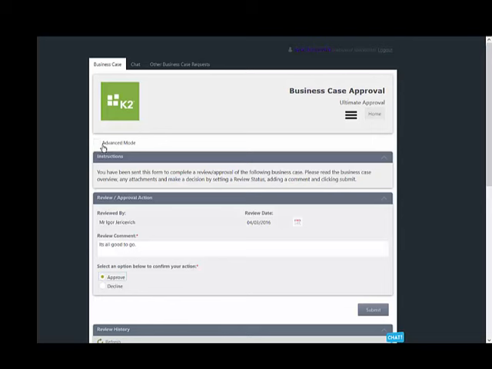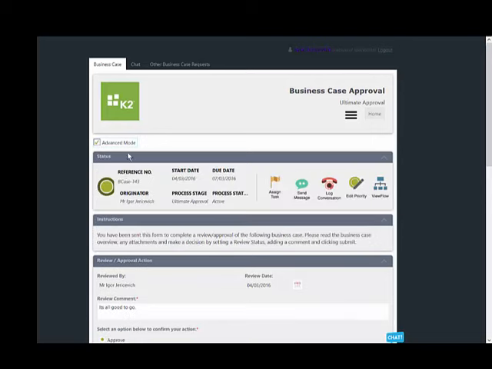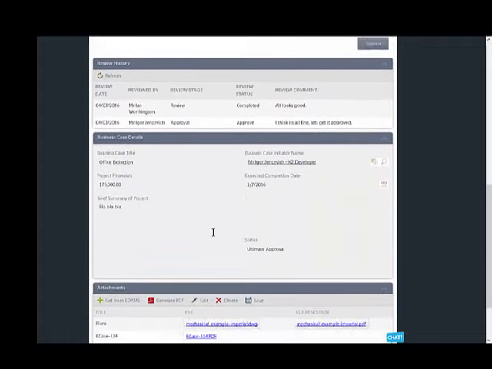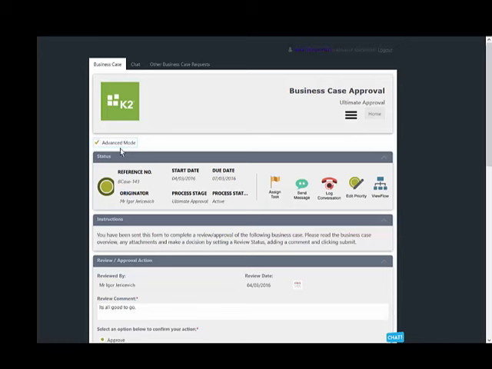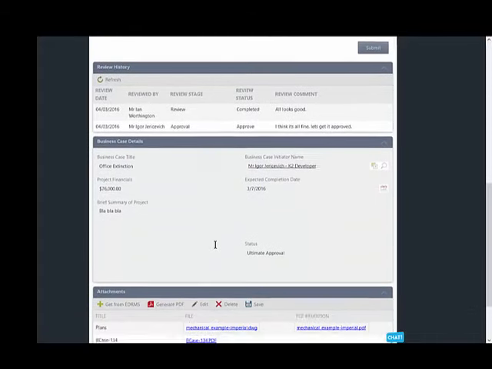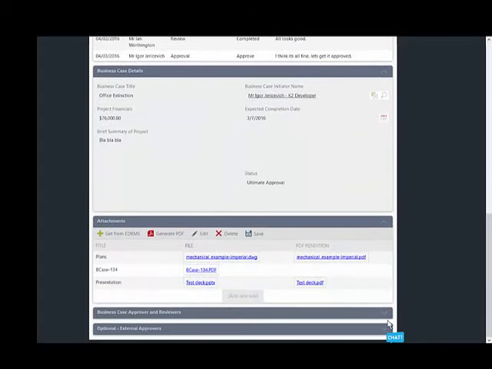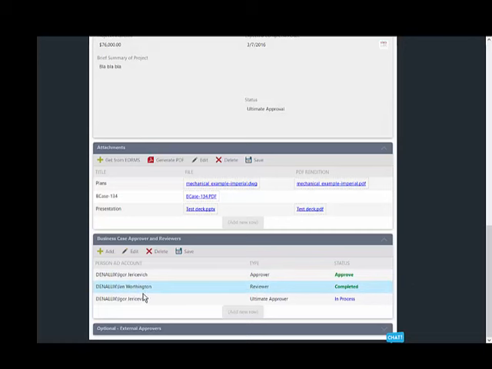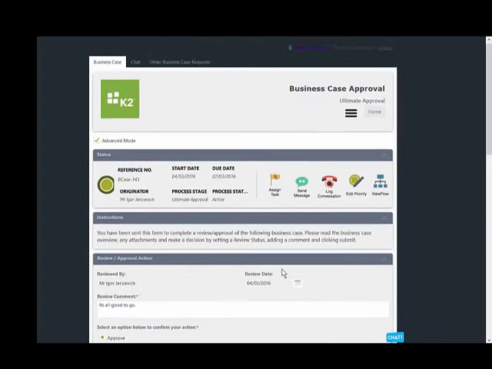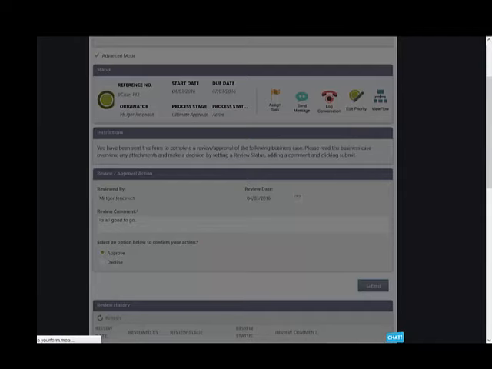In this particular one, I've even given a little advanced mode. When I click on that, it opens up further information that I can interact with this process. So the first thing that's opened up is a little section that gives me ad hoc actions. So I can go in an ad hoc way, maybe include somebody else in this process, assign some tasks to people within the context of this approval. And as I scroll down, I can see the original people that were allocated as part of this process, and I can see from here the actions and the steps that are currently in process at the moment on that one. I can see it's been approved there, and that step was completed. So let's continue this, submit that off.